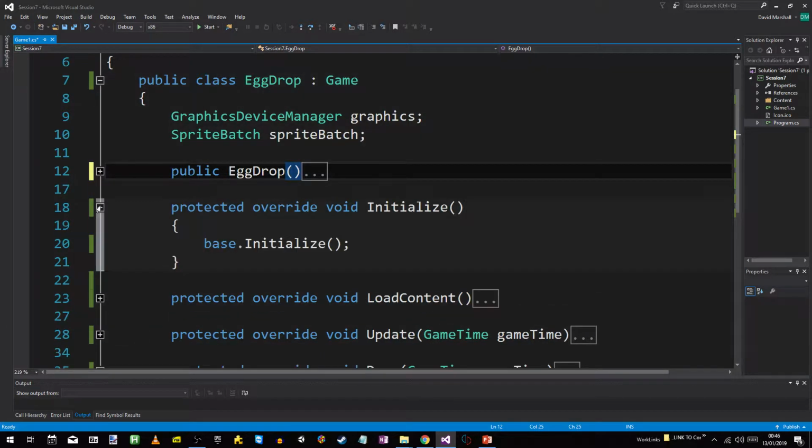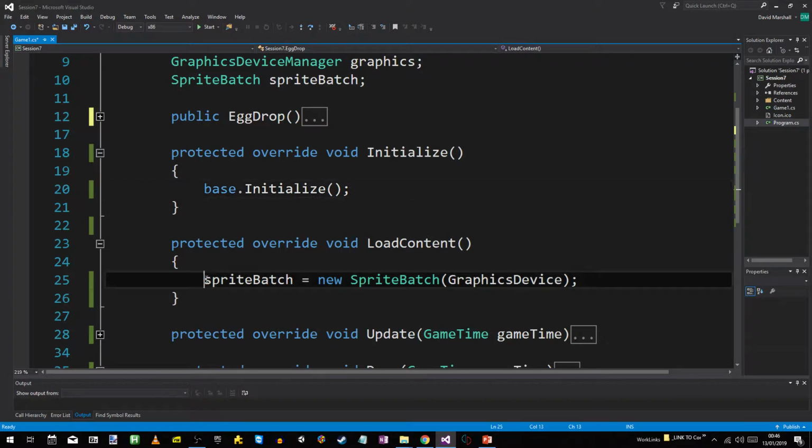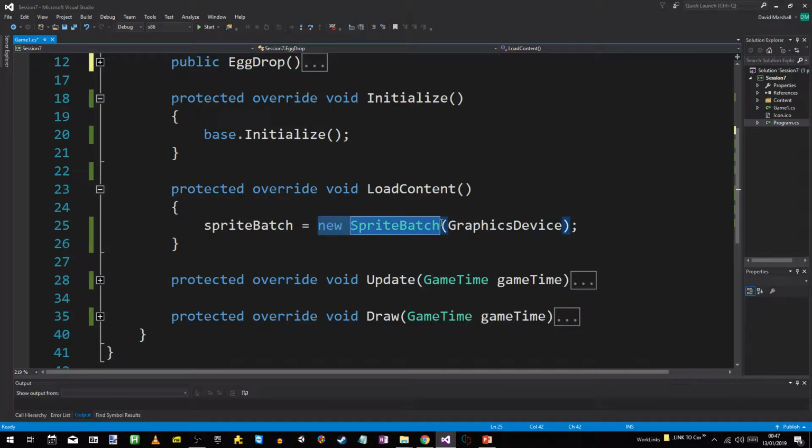And the next thing it does is call up initialize. Now, initialize at the moment only has a call to the base initialize, and the base object is the MonoGame game. And the only thing that does that we care about is it calls up load content. So initialize is really where you're meant to put in stuff like, I don't know, set how many levels you've got in your game, how many bad guys, whatever, just set up basic data. Whereas load content is to get media assets from disk into memory, and various things similar to that. So for instance, our sprite batch is initialized. We construct a new sprite batch using the current graphics device.